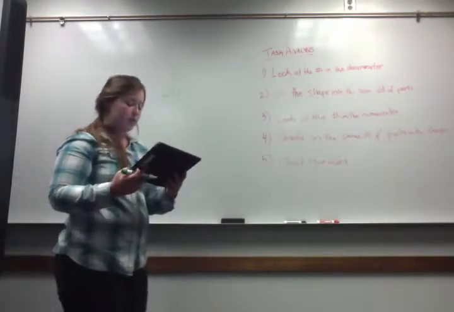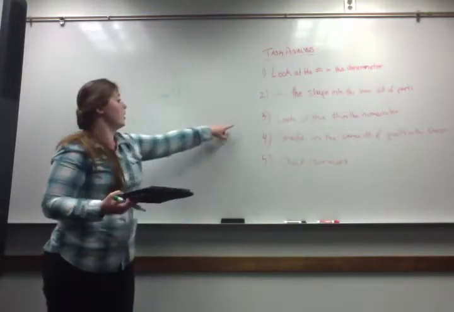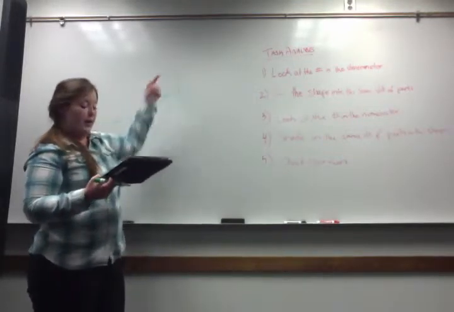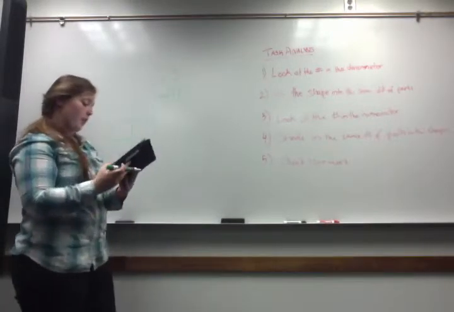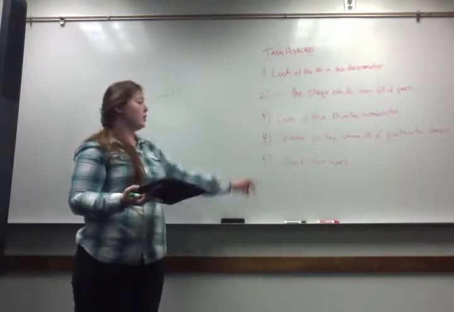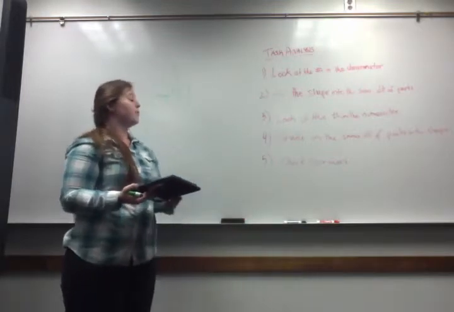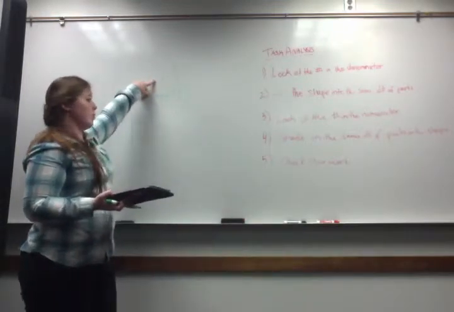Okay, so step number 3, I'm going to look at the number in the numerator. Okay, and so I'm looking at that number, I say, okay, that number is 3. So what is that third step I'm going to do? Look at the number in the numerator. That's right, and I've decided that number is 3.